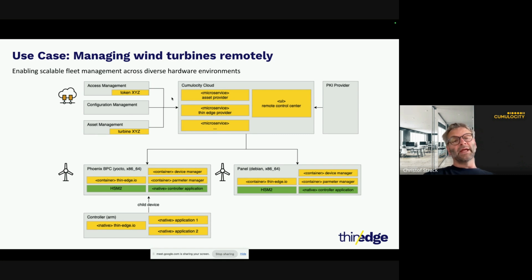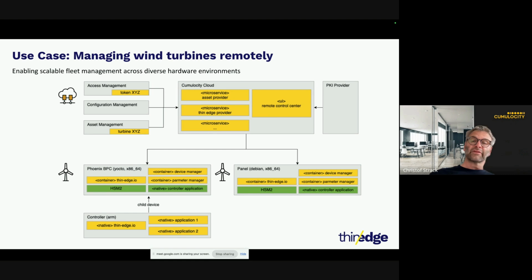Or for example, access management. So all of this information is configured separately in external applications, but at the same time, it's important to consolidate this information to the cloud and in the end use it here in the SynEdge device to operate the wind turbines through these controller applications. So that sums up the first use case that I wanted to show to you.